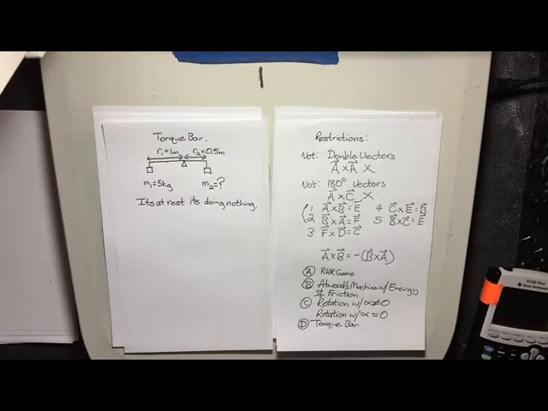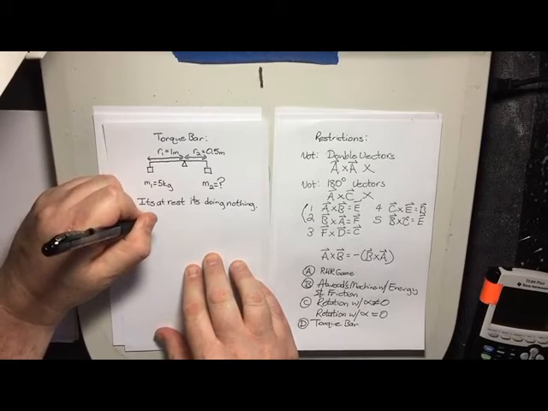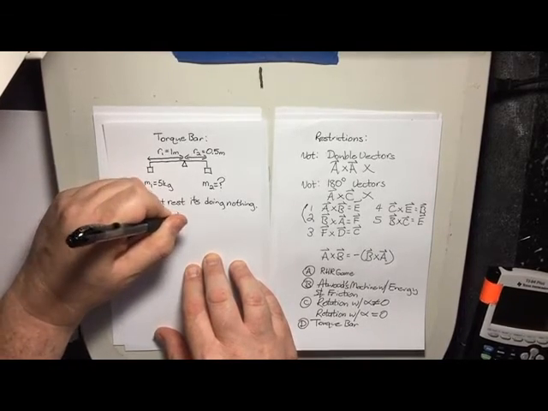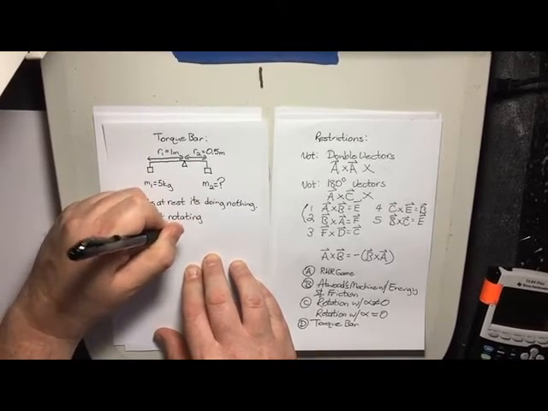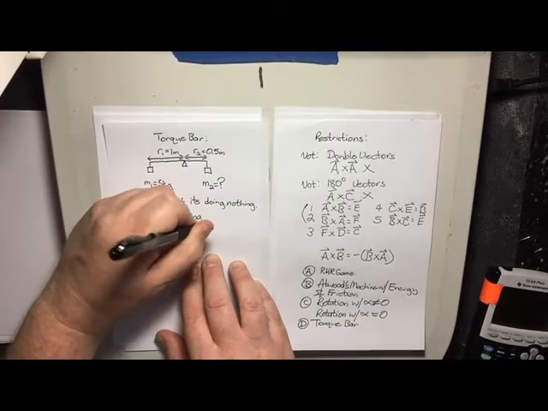So by the fact that it's doing nothing, you can get so much information out of simply that. What can you get if it's doing nothing? Well, if it's doing nothing, it's not moving up or down. If it's doing nothing, it's not moving from left to right. If it's not moving, it's not rotating. So it's not rotating, and it's not moving linearly.